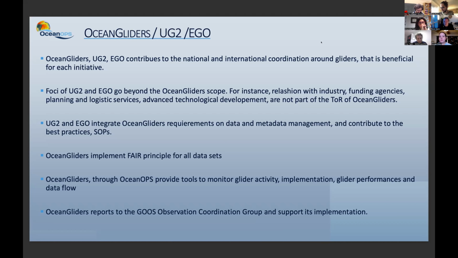Who wants to take it? I mean, it's clear that UG2 and EGO are a forum also for interaction with the manufacturers. And I guess we need the champions to lead projects that will use this deep technology to make it more available and reliable. It's good to have scientists aware that deep gliders exist and that they can be used in projects, but it's somehow a bit challenging to step into a technology that has not been so well proven as the shallower gliders. I hope we will stimulate that.